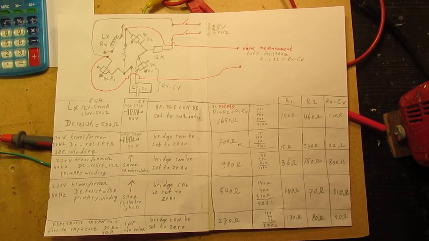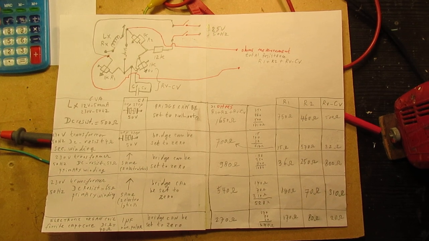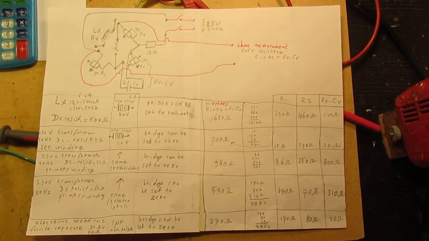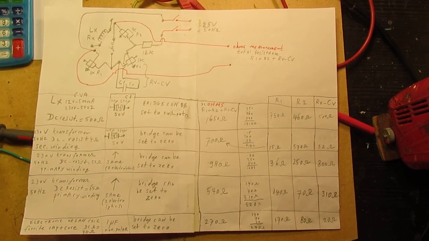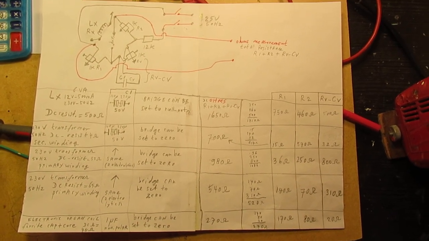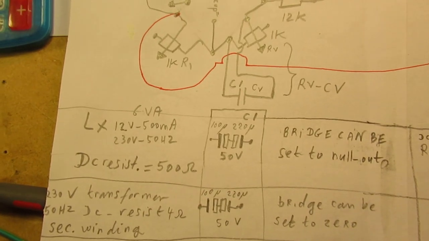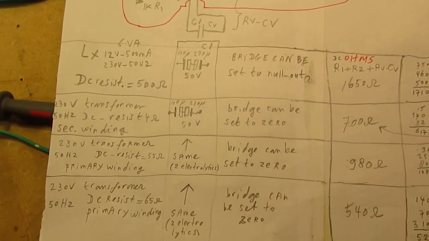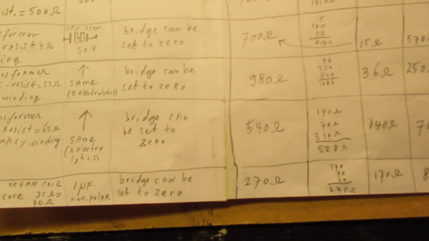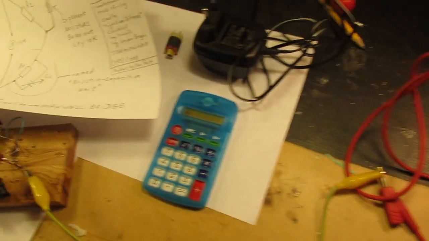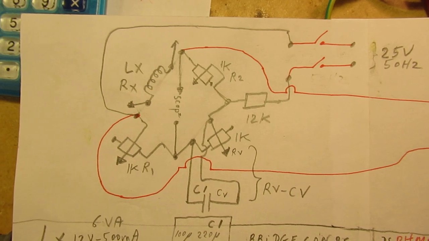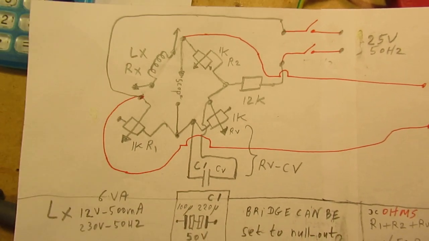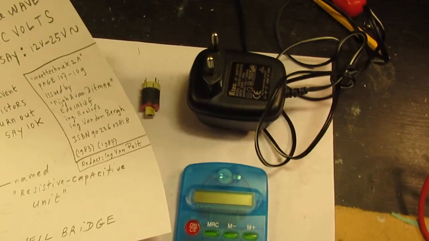I thought that it is a not very conclusive video up until now. Apart from that Maxwell bridge, that's absolutely a surely properly working way of measuring inductances, especially the higher ones. So these are my measuring results. At first sight, I have to do much more study, but anyway, I only wanted to show that it's very well possible to find out the real inductance value of these transformers by using this Maxwell bridge.